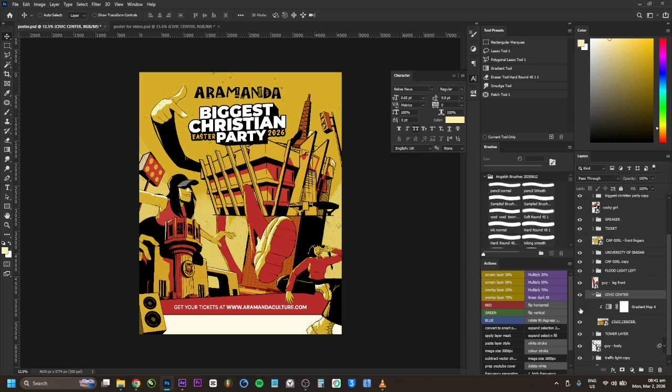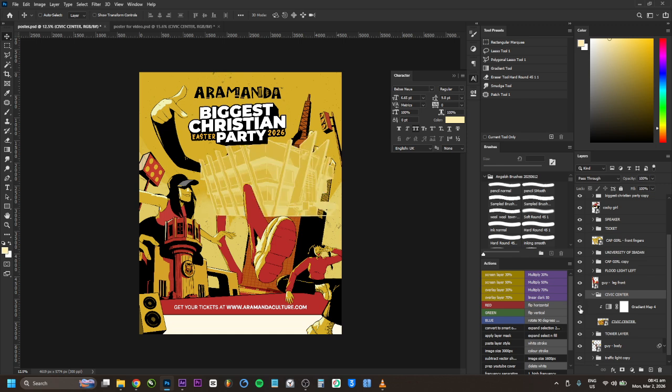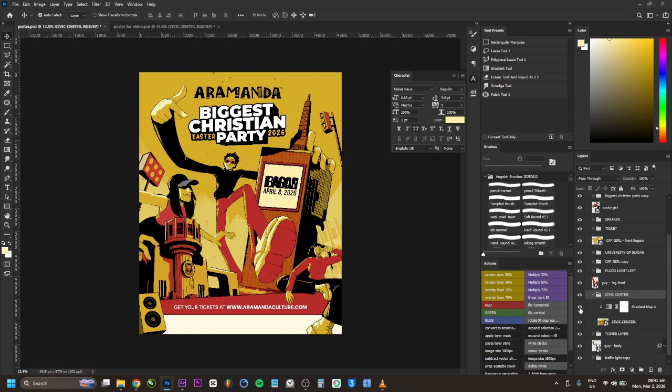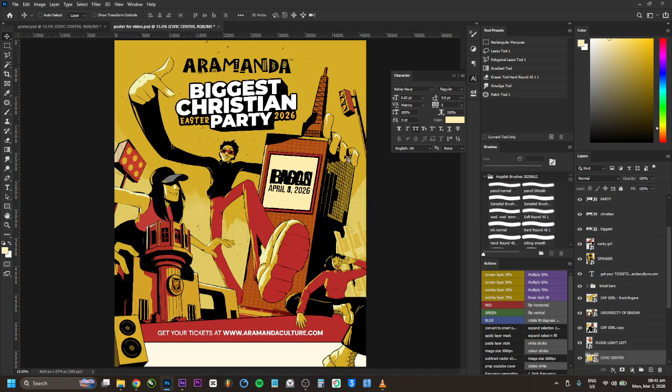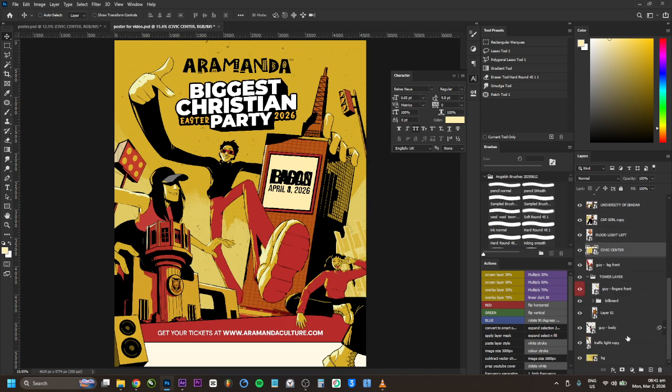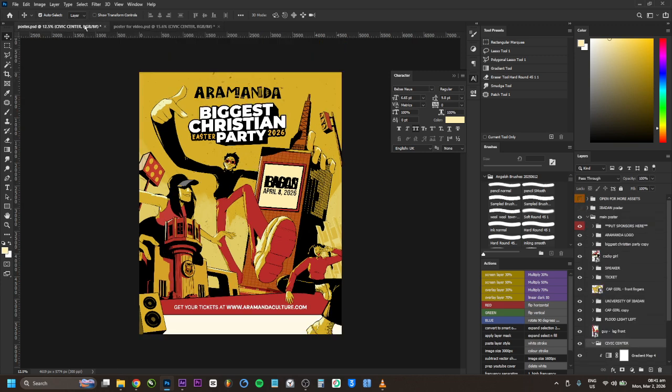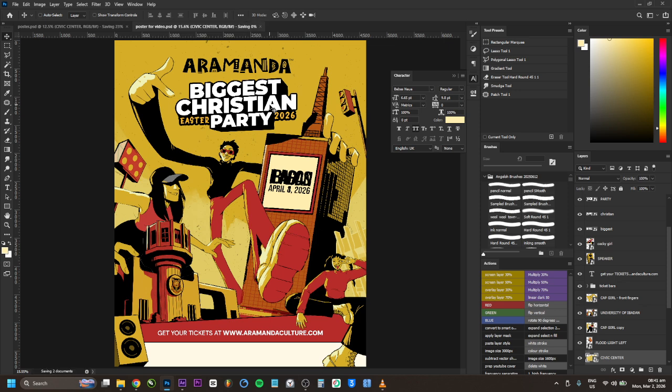In this Civic Center building here, there's a gradient map effect that's making it this color. But when you bring it into After Effects, there's a likelihood that this might get lost. I tried it before, so that's why I just came back to flatten everything out. So I avoid issues. That's basically the flow. So that's what I've done here, and I am now ready to save this file and then import it into After Effects.